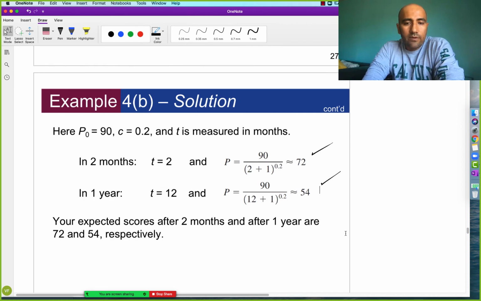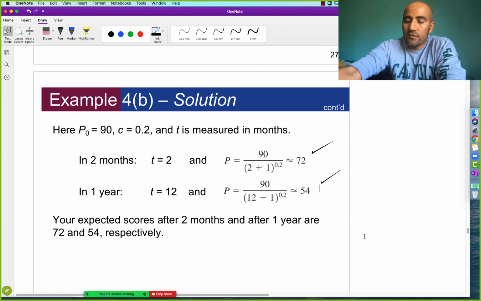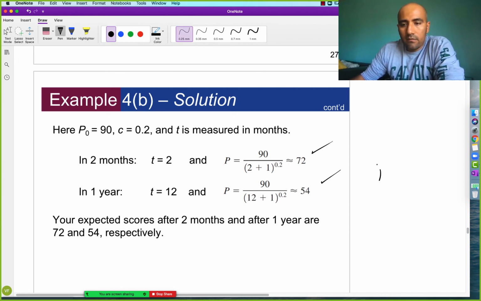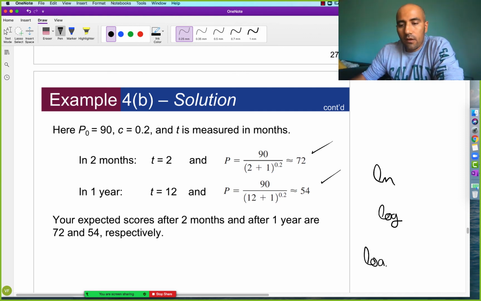Okay, so you might have noticed that so far in our calculator there were only 2 easy buttons. There was a button that had ln, and there was a button that had log. Right? So this one by default is base 10, and this one is base e. But what about everything else? What if I wanted to find log base 7 of, I don't know, 13? What is it saying? This is a decimal, so that 7 to the power of that decimal equals 13. How do I find that on my calculator?